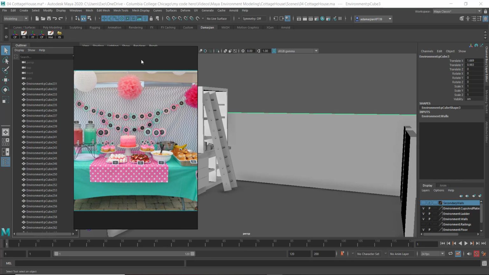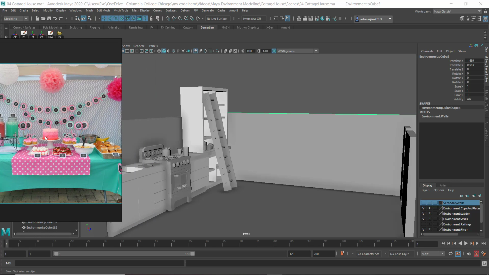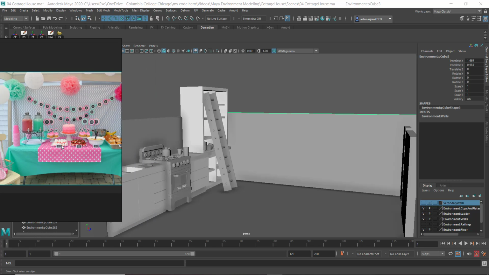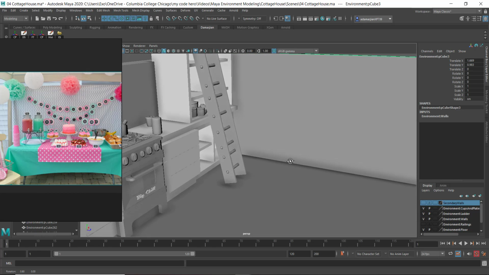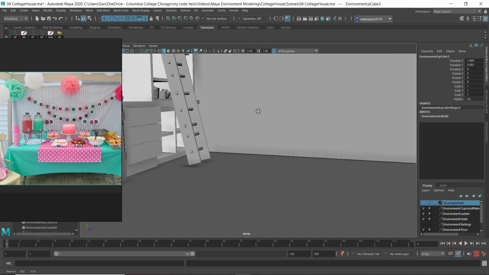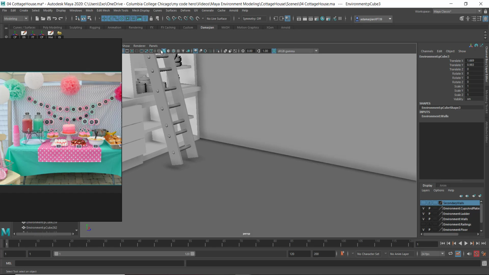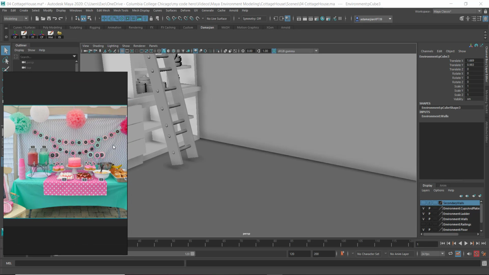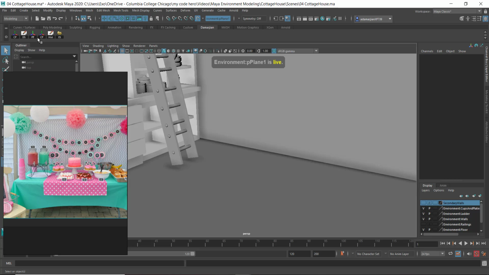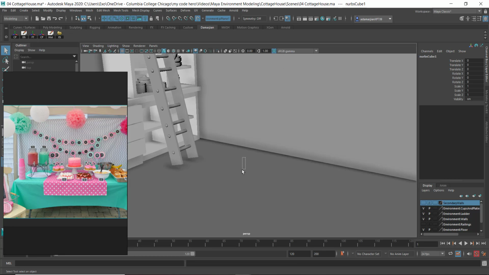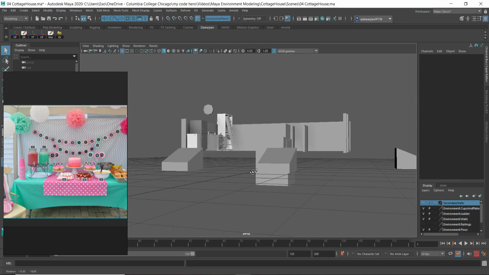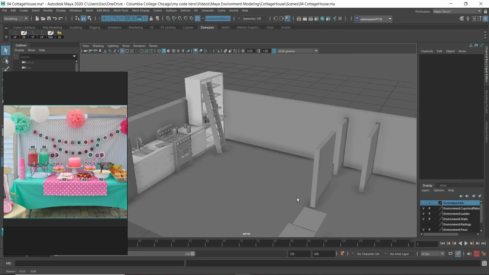So part of your final project is you're going to have to transfer this room into a birthday scene. And you kind of want people to guess how old the person is whose birthday it is. So I'm going to select this floor. I'm going to turn on Make Live over here, and I'm going to go over to Create Polygon Primitive. And I'm just going to make a, oops, let's see. I think that is set to not interactive creation.